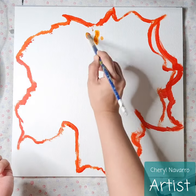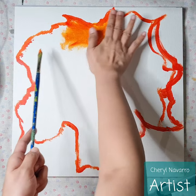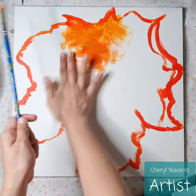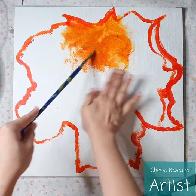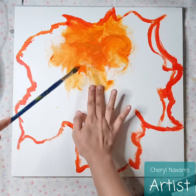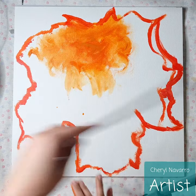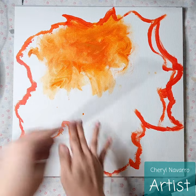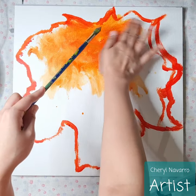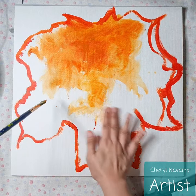So I'm gonna wet my brush and make sure that it's pretty wet. And I'm gonna use my hands in spreading the colors like that. I know it's kind of weird to you, but I've been doing this technique for the longest time. If you've seen me paint in my previous videos, you probably have seen me touch my canvas really often, guys, if not all the time. I don't think I have any painting that I haven't touched. All right, so as you can see, I'm like, what do you call that? Like watercolor effect on my leaf. So that's orange.